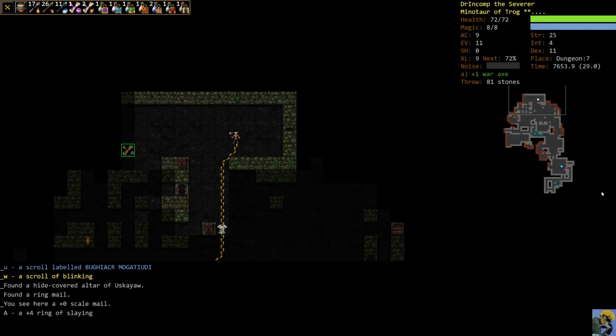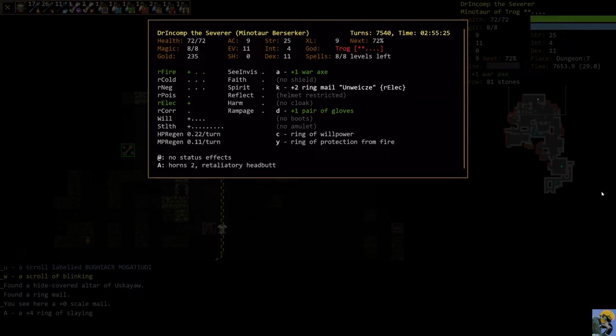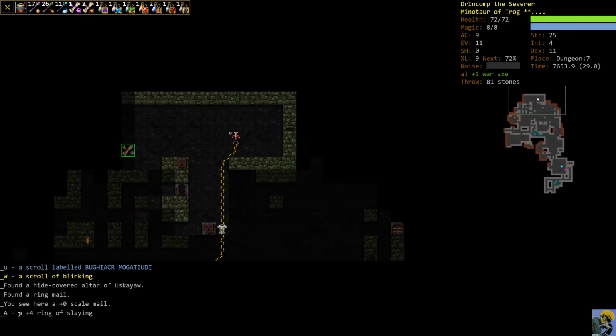Oh my Moses, we've done it, people. We have done it. Okay, check me out now. I'm going to go Shift 5. You see how I'm wearing these rings, right? Willpower, protection from fire. They're okay. This ring that we just picked up, a +4 Ring of Slaying, is a masterpiece for this character.